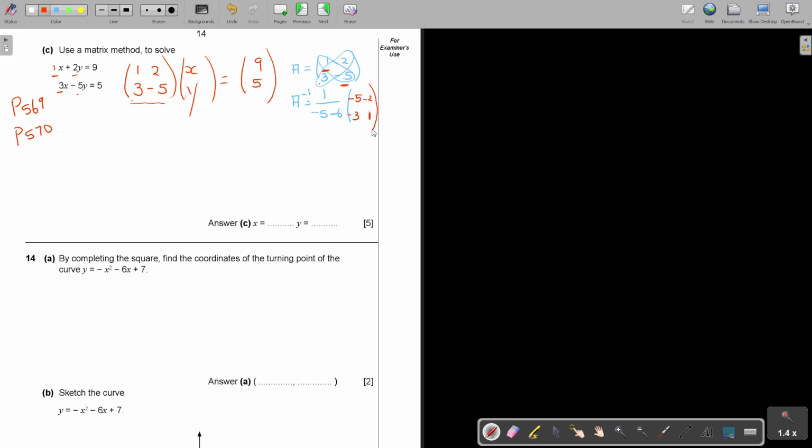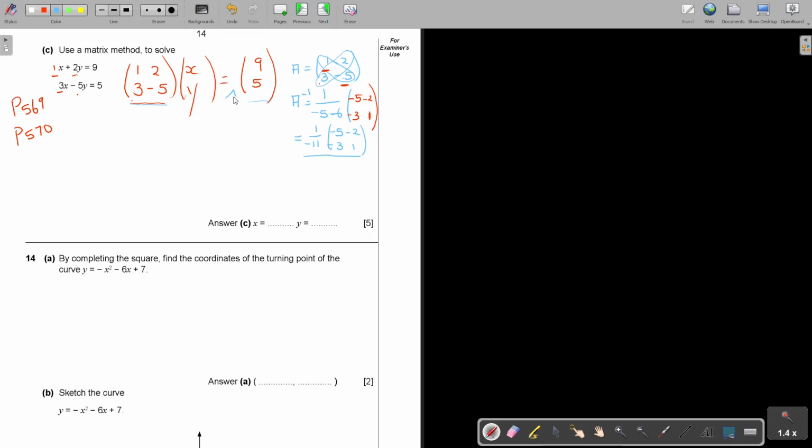So basically, I'm going to multiply now. It is going to be 1 over negative 11, and then negative 5, negative 3, negative 2, and 1. Basically what you do is multiply both sides with that inverse. If you multiply it on this side, it's just going to give that I, so you will only be left with xy. But you must also, and it's very important, put this in there and multiply.